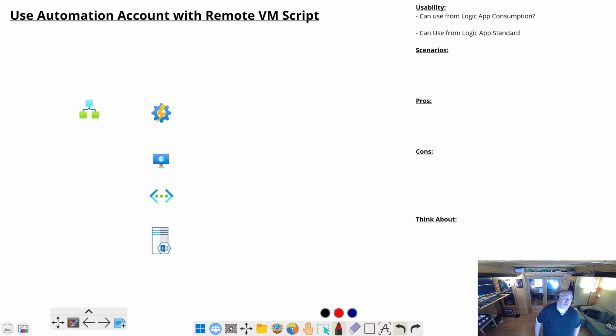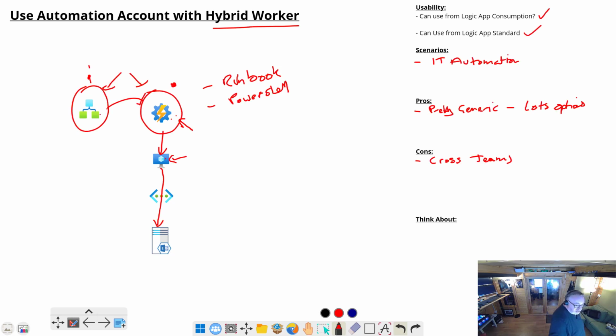There is a slightly different flavor of the integration as well. The big thing to note here is that with the previous one, the job runs here. So it's a bit like Data Factory in a way. We trigger a job here, but it actually runs on this machine because there's a worker agent on it.